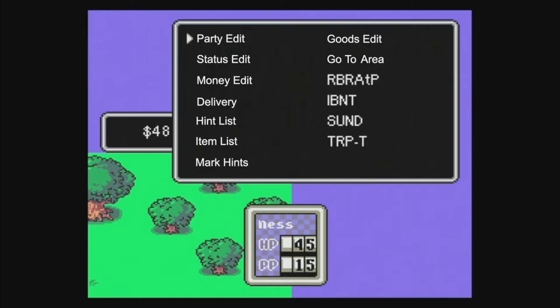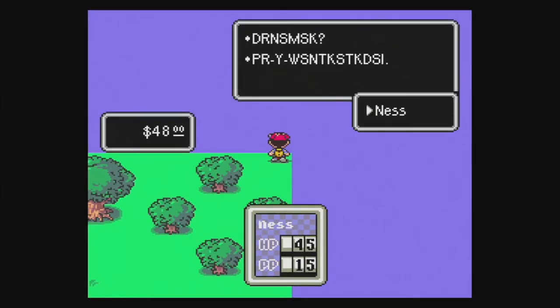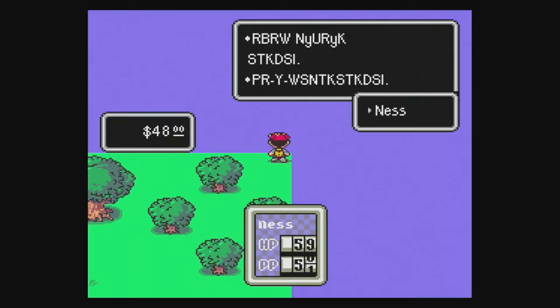RBRATP is another one of the most important actions, as it allows you to edit your level. Selecting ZNIN will allow you to edit the whole party, while HTR edits a single member. Entering 0 will return you to the debug menu, rather than changing all your party members to level 0.